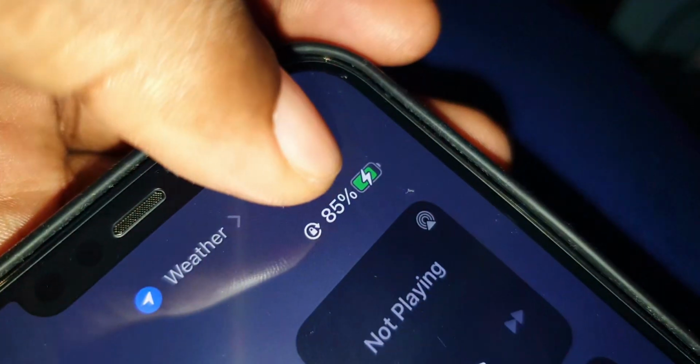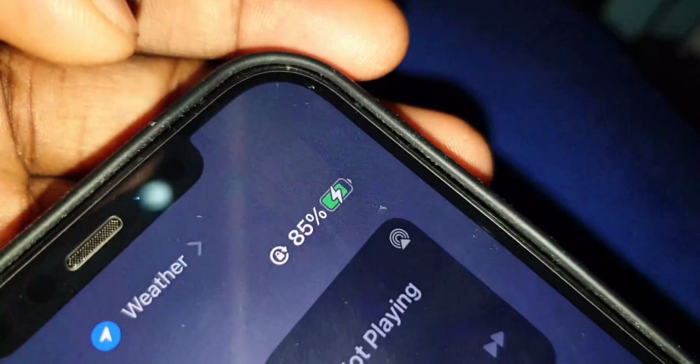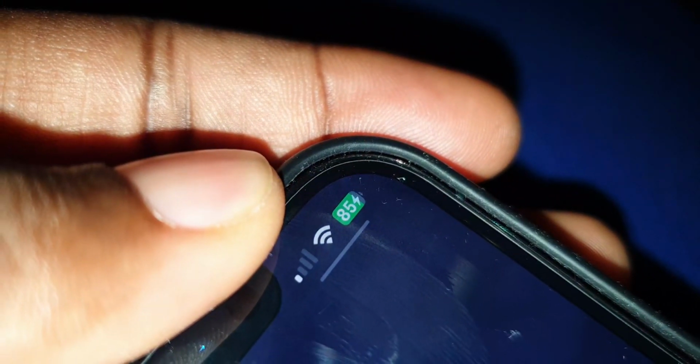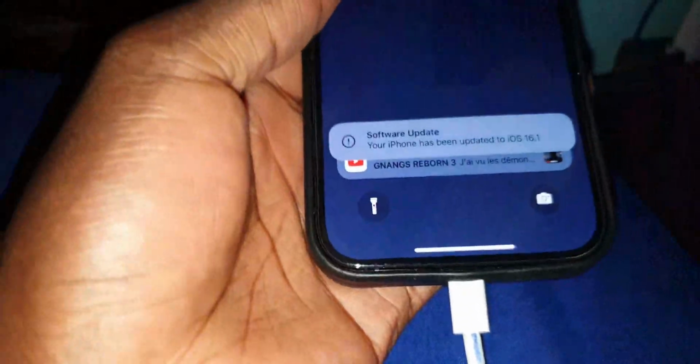The level of your battery percentage, like here. You see, this is what I expected. I'm happy, I'm very, very happy. And more added for you.